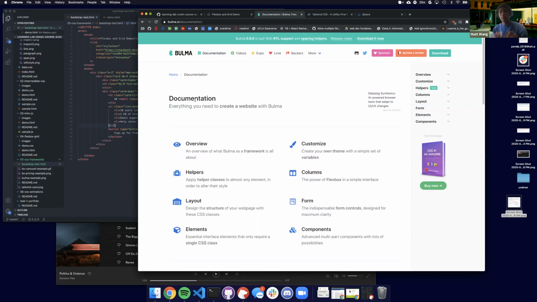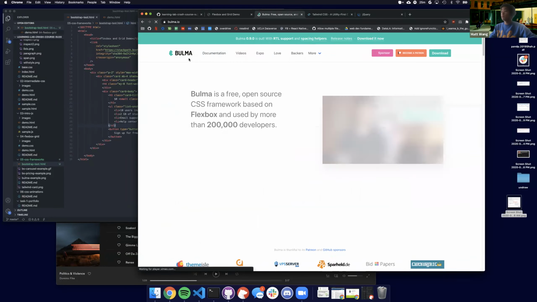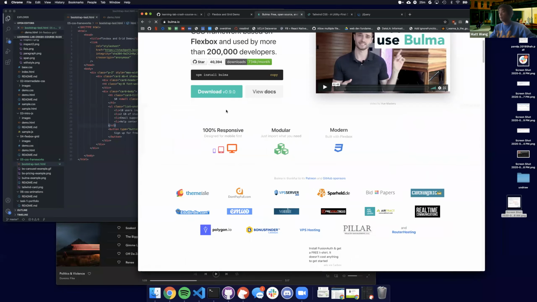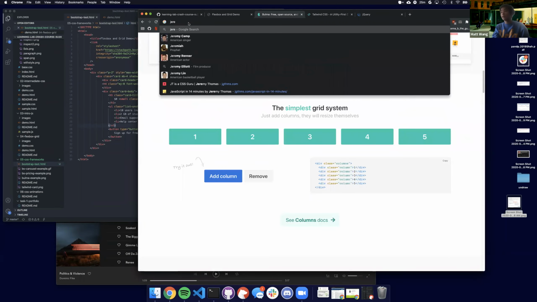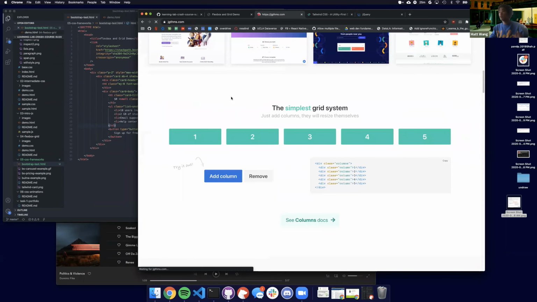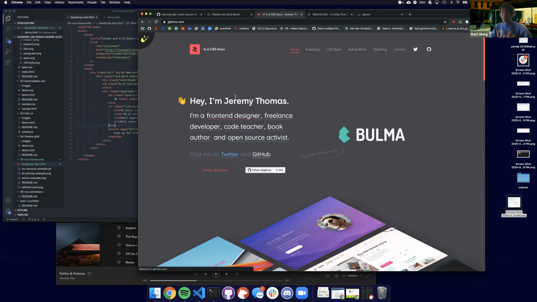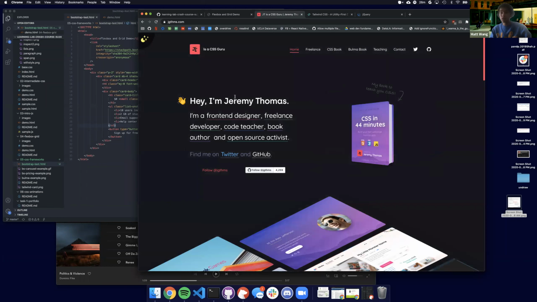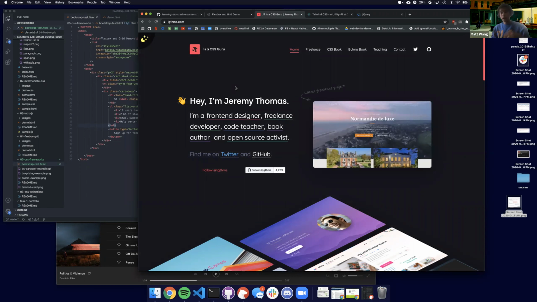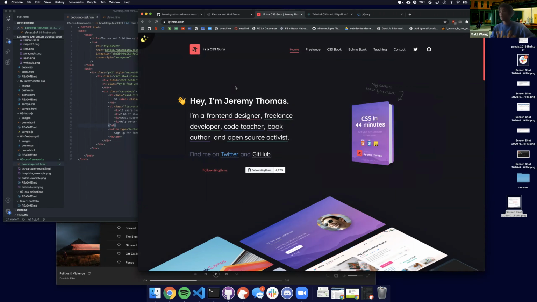Bootstrap is able to do all these things because they used to be backed by Twitter and now they're backed by GitHub. They have a really, really big developer team. And that's another core difference I want to highlight. Bulma is mostly written by this one guy called Jeremy Thomas. Jeremy Thomas is really cool. He's a really smart guy. His website looks amazing, and he does a lot of really cool CSS stuff. But at the same time, it's only one guy. So they don't publish releases as quickly as Bootstrap does, because Bootstrap has this huge team of tons of people and a dedicated product manager.